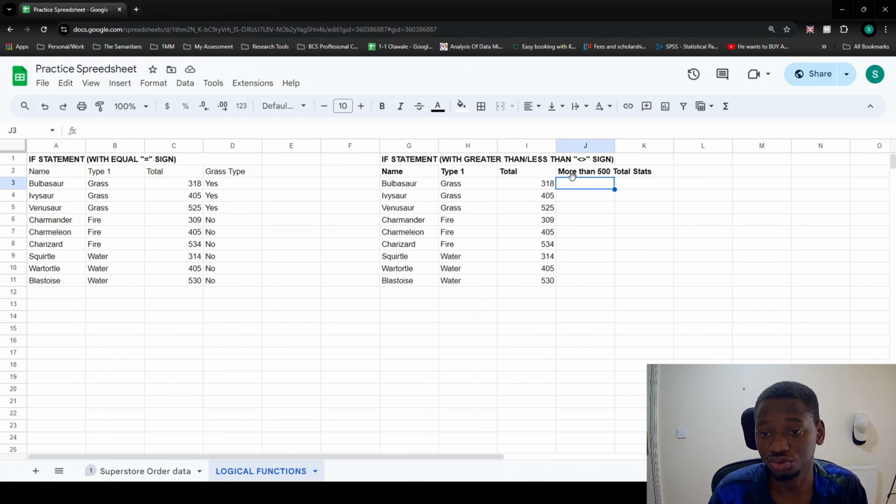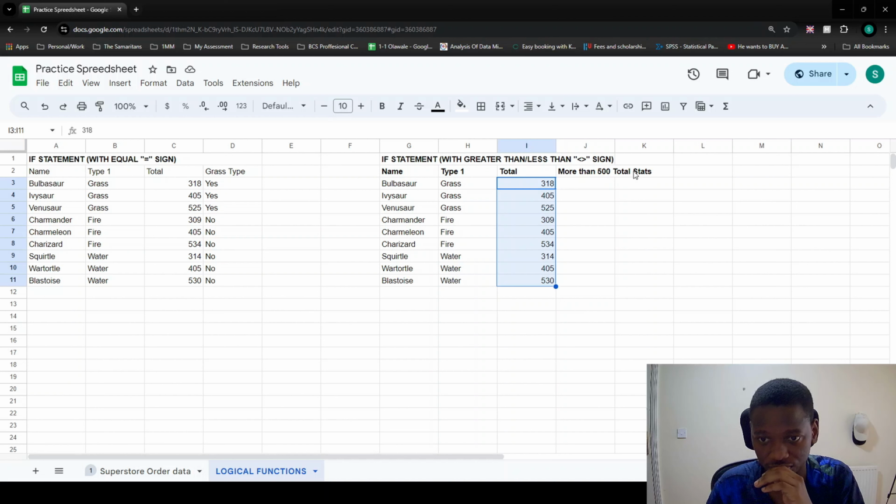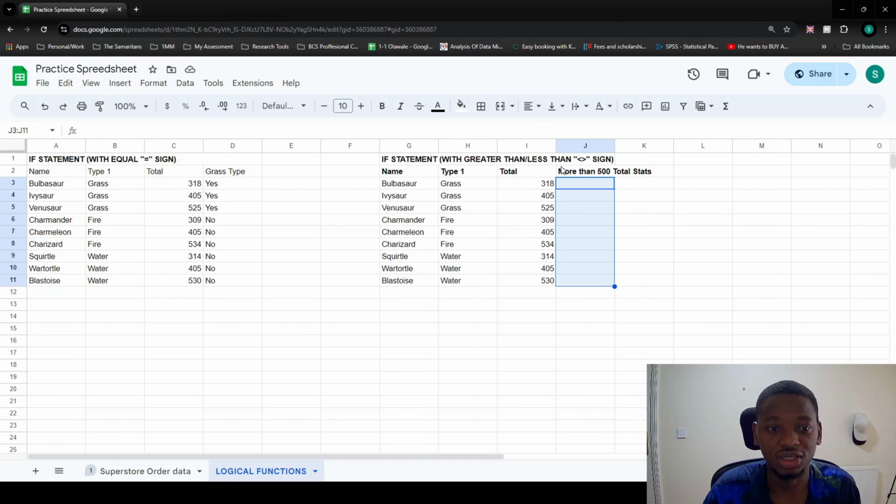to give an output when the total is more than, excuse me. So we want to fill in this particular column, or want to calculate, and let us imagine it as a case study, that you have a number of data like this, and you were asked to create some sort of category that categorizes them into more than 500 and less than 500. So that's what we are trying to do here. So more than 500 or less than 500, and the easiest and quickest way is to use an if statement. So how do you do that?